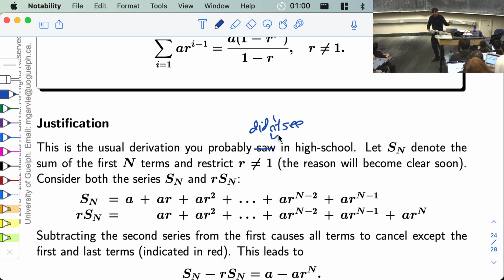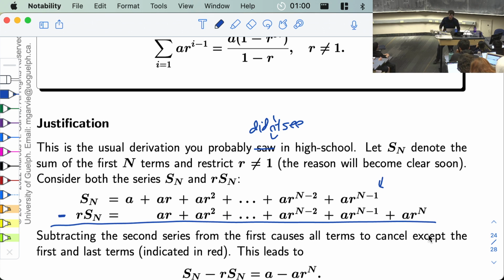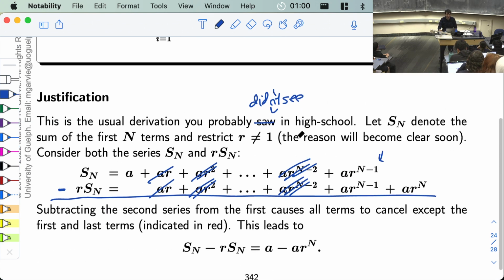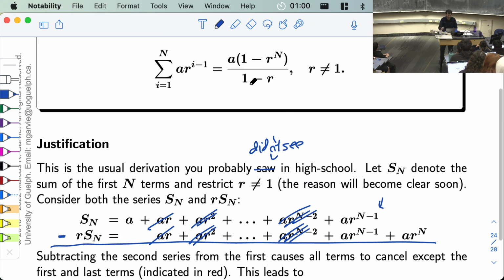You take the sequence, you shift it over by 1 by multiplying by r, and then you do this cool subtraction. In the video, we took these 2 equations, subtracted them together, and all these terms canceled out. This term canceled out with that term. It was this big, exciting thing. Again, something that looks really hard, but if you think about it in the right way, it becomes simple. That is the beauty of math. And we got this nice formula for Sn, which if you rearrange becomes this formula.